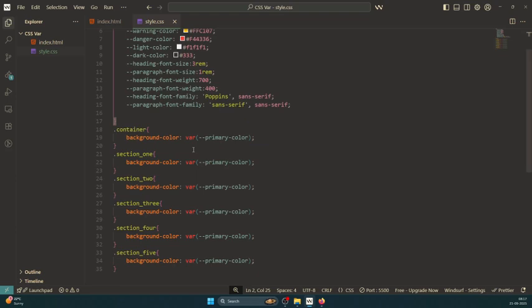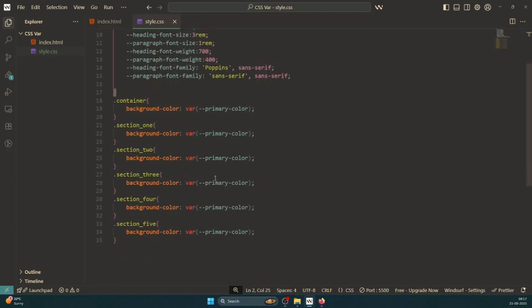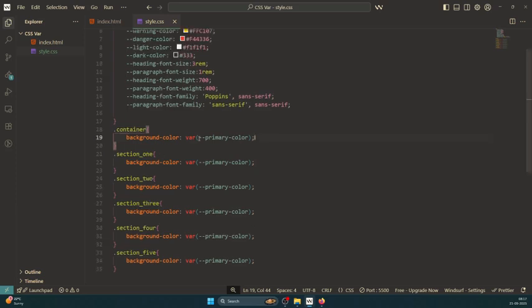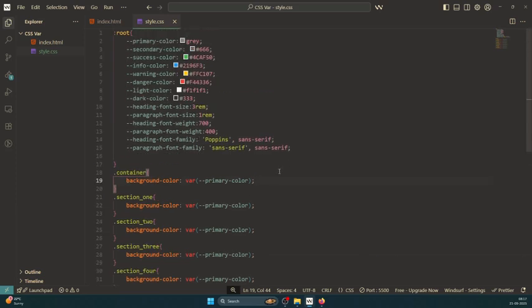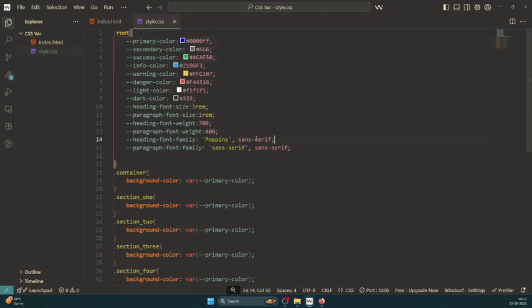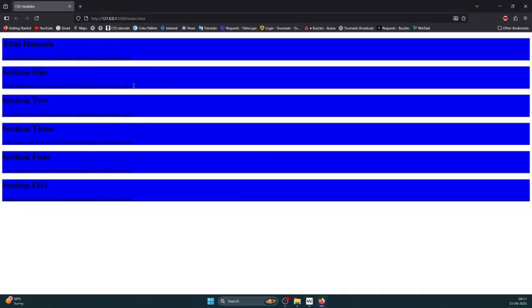One place changed, everywhere changed where I have used it. Now I will keep it as blue, and you can see this is the blue color.